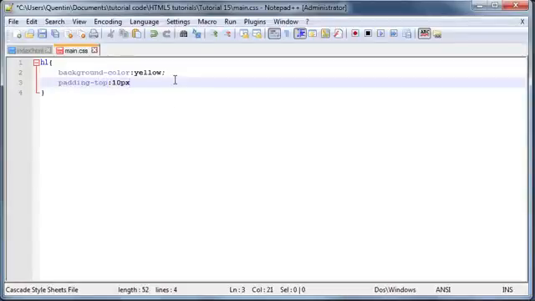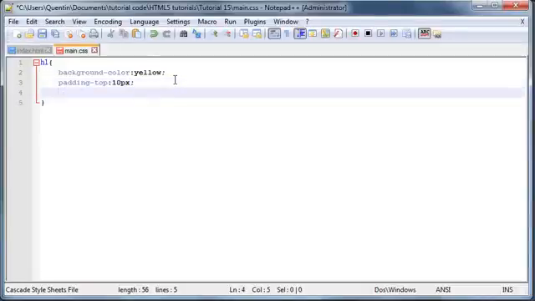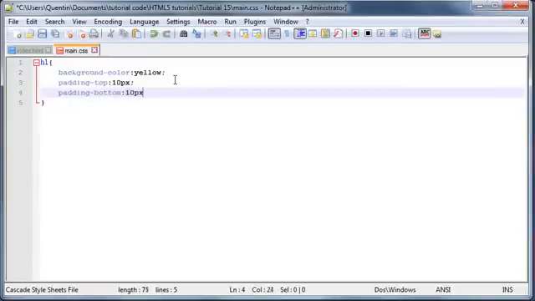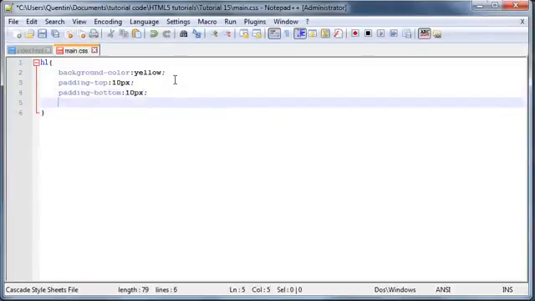And if I wanted the bottom to have 10 pixels, then I could say padding-bottom, and I meant to say dash bottom, 10 pixels. And then we can go ahead and just go padding-left, and I've made this mistake every single time now.